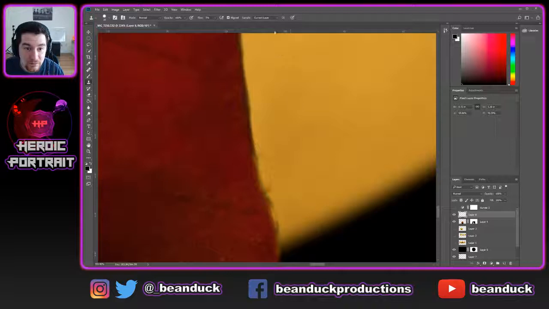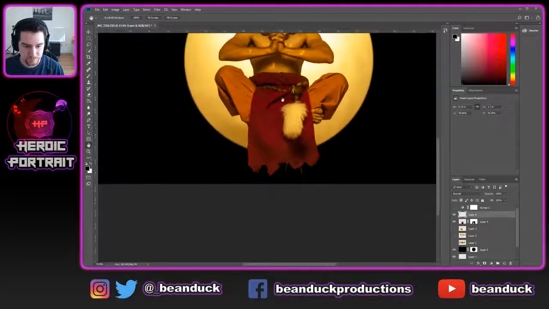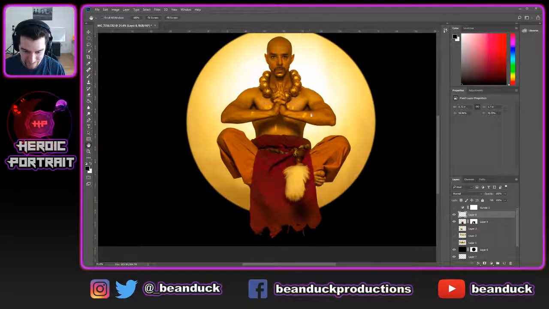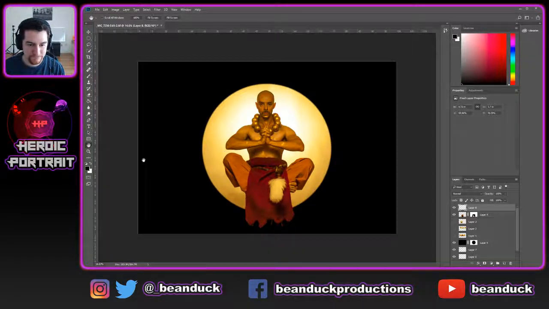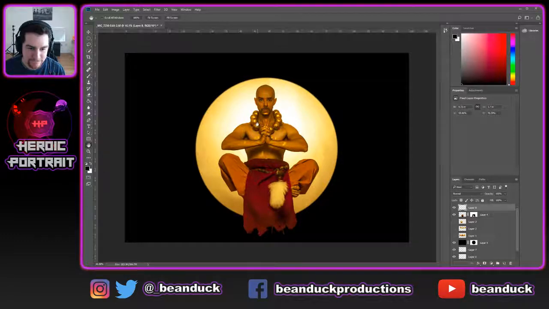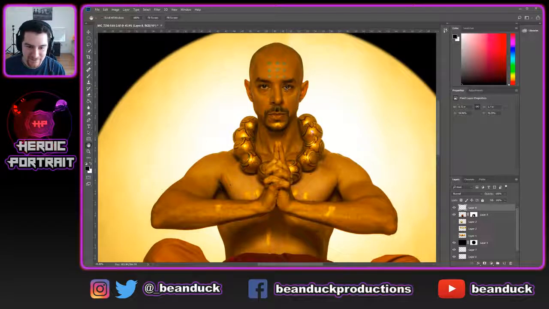Is this working? Nope, because it's on current layer. Current and below. Alright, we're getting to it, guys. We're almost there. So I will come back later and finish up touch-ups on that, but that looks pretty darn good, to be quite honest. If I may say so myself. Control S, always save. I haven't saved once yet. But there we go. I'm going to delete that curves layer. I'm done with you. That looks pretty good so far. Look at that guy. That man is dead inside.